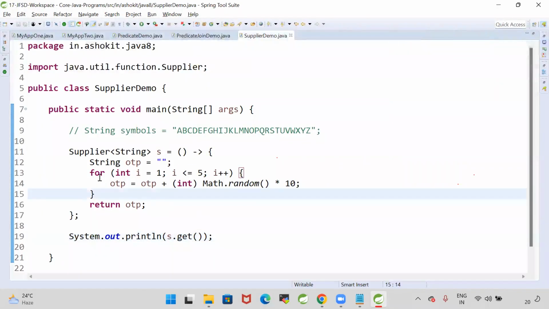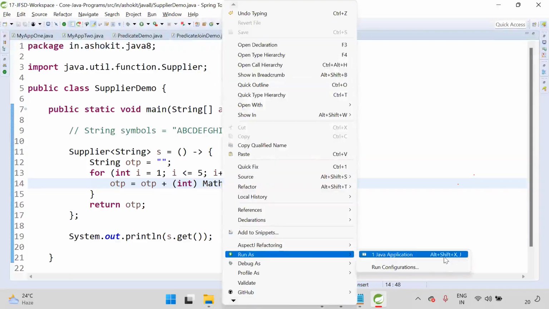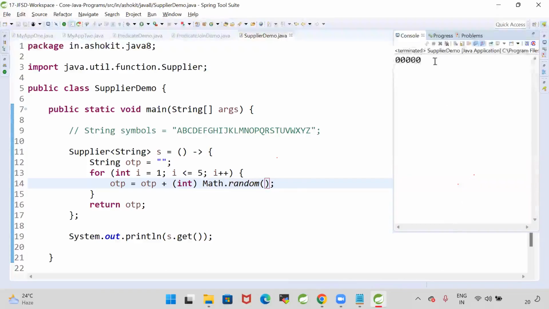Lambda is called, int i is equal to 1, Math.random. Initially it is empty plus int of Math.random. Even if I don't give this, still all zeros.